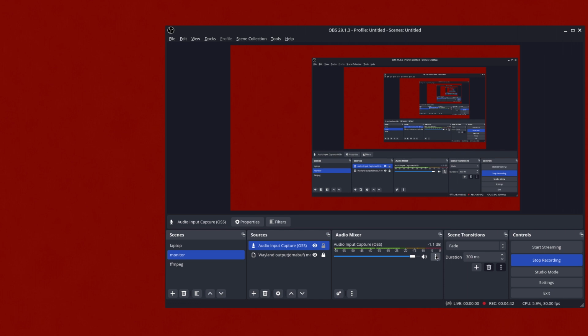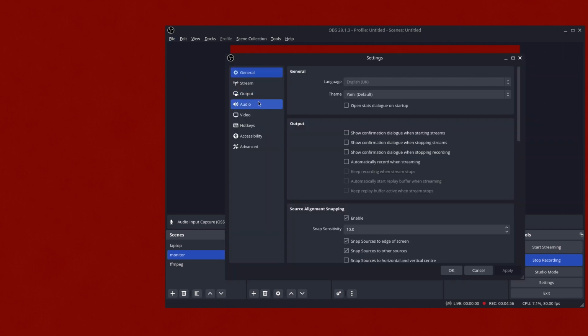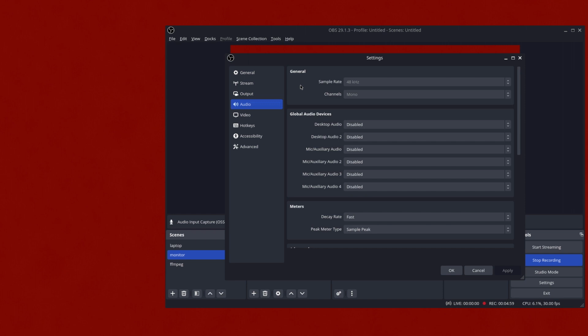And if I come across here to the audio filters, so the other thing to mention while I'm thinking of this is typically what you do is you set your audio device in the settings. When you've been using Pulse Audio, what you'll be used to is setting your desktop audio in here and your mic in here. And you don't want to do that because this section here works with Pulse Audio. It doesn't give you the option to select OSS audio. We don't use this at all. We don't set the desktop audio or the mic here.